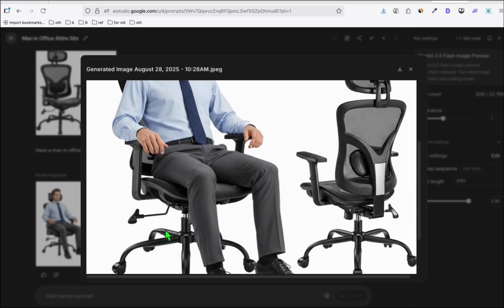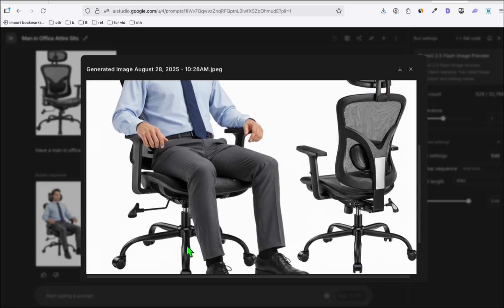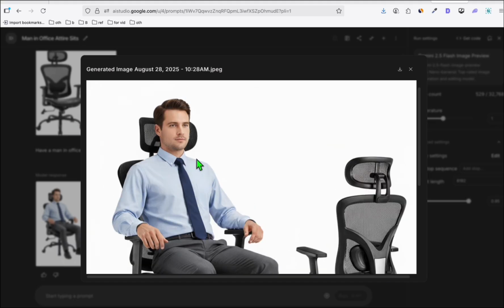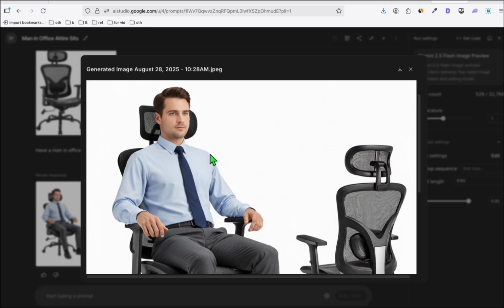Even the quality of the generated image has all the small details of the actual product that we asked Nano Banana to create for us, and we have the man right here. Now, instantly, you can use this image to run Facebook ads, to put it somewhere else, and display ads, and use your affiliate link to link someone to the product page.